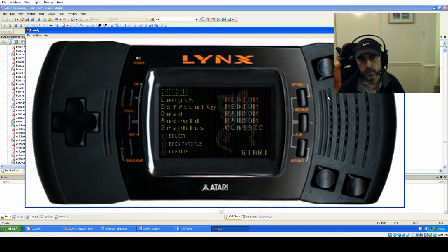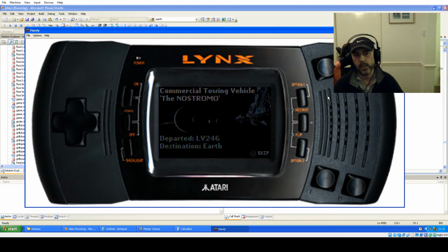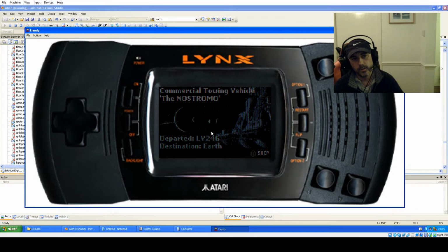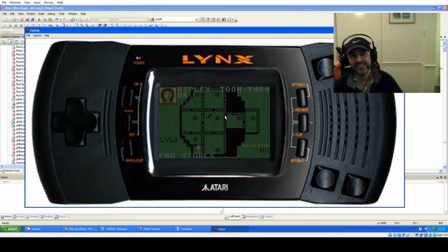Oh, I'll tell you one thing I do need to do is this next screen here. Obviously it's using that background image, which is not really the right thing. It's just a stationary picture of the normal alien, rather than, you'll see here. Yeah, so that just looks crap, doesn't it, on the C64 one?